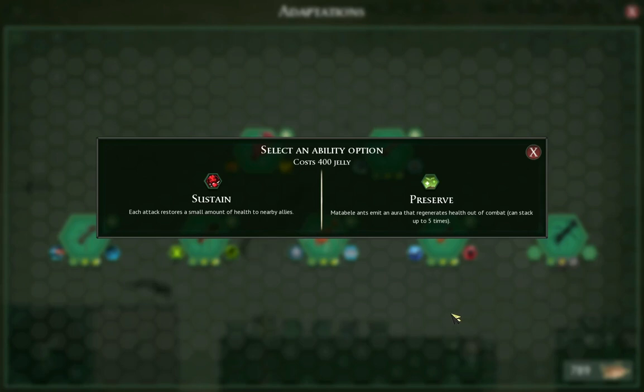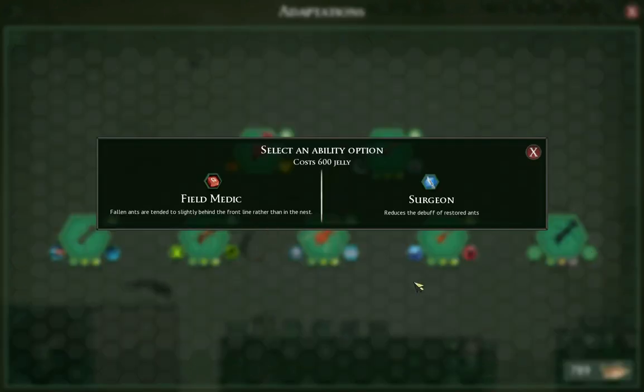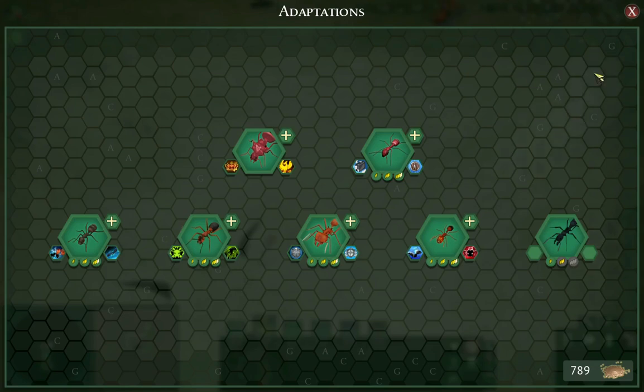Sustain: each attack restores a small amount of health to nearby allies. Or preserve: Matabele ants emit an aura that regenerates health out of combat. It can stack up to 5 times. Out of combat is not helpful, but sustain requires me to be in combat. Field medic: fallen ants are tended to slightly behind the front line rather than in the nest? That sounds incredible. Surgeon: reduce the debuff of restored ants. Ooh, that could also be good. I think field medic is probably the best. Well, I'll think about it. I'll figure that out eventually.